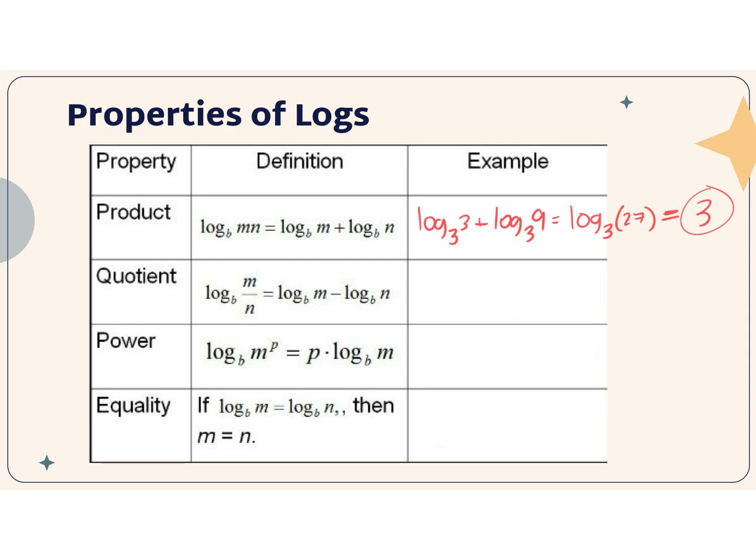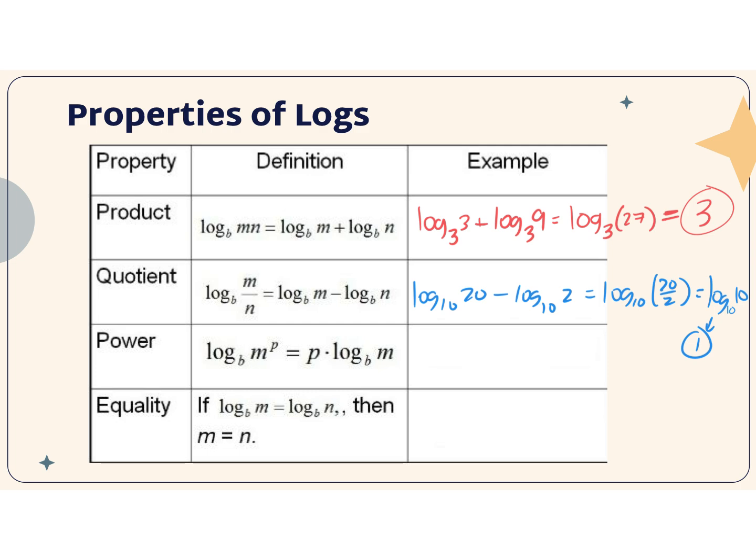Next up, we're going to do the quotient property, which is log base b of m divided by n. So if you're dividing your argument, that's the same thing as log base b of m minus log base b of n. So my example that I'm going to do is log base 10 of 20 minus log base 10 of 2, which is the same thing as log base 10 of that argument, 20 divided by 2. Or in this case, log base 10 of 10, which I'm kind of running out of room, but we know is 1.